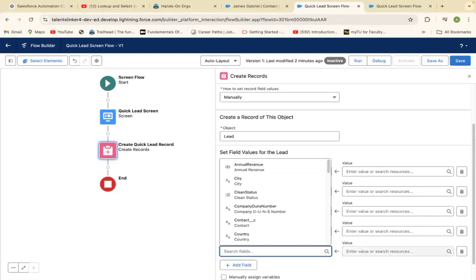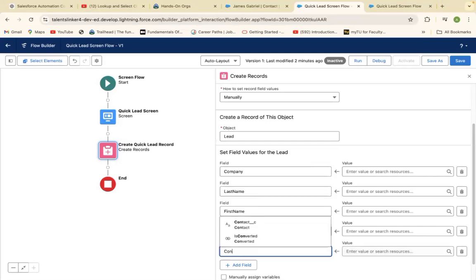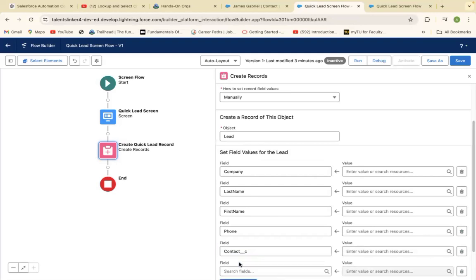So the lookup now is going to be contact. Yeah, there is the contact here. I have another field I want to match.